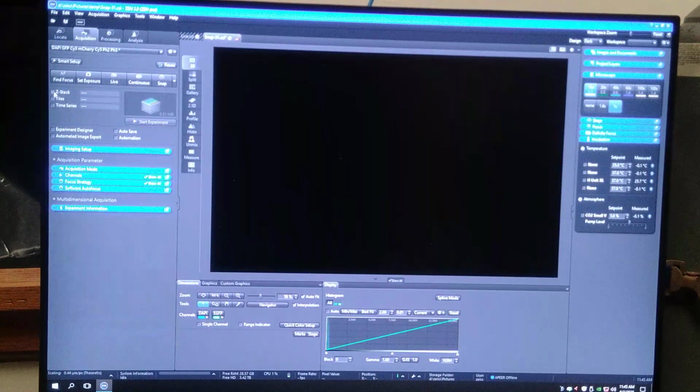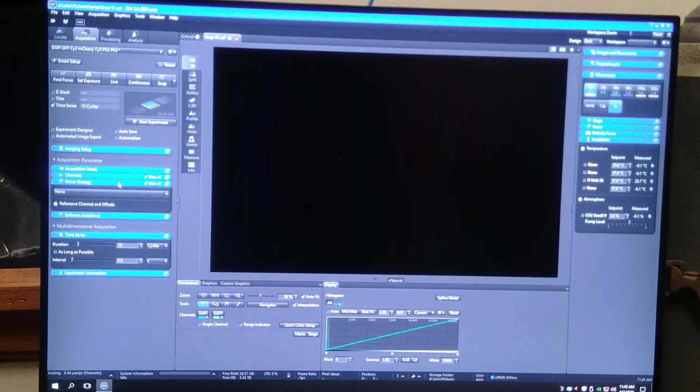If you want to do a time series, you will just click time series, and the time series menu will pop up on the left, and you can then set your cycle number and your interval. You also want to make sure that you use a focus strategy: autofocus if you're below 63x, or definite focus if you are at 63x or above.